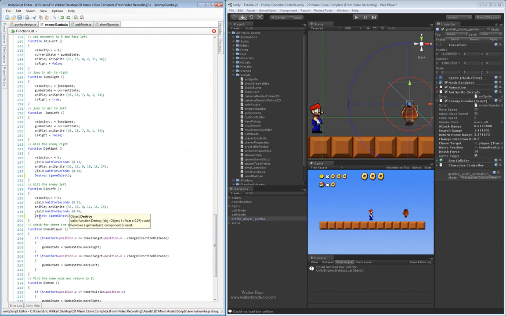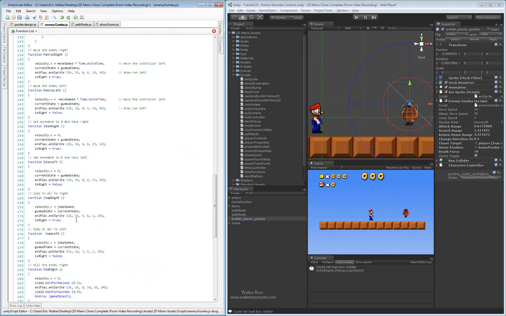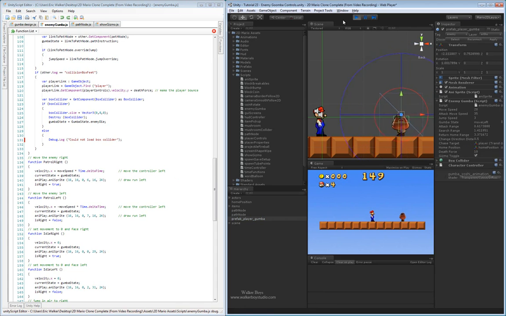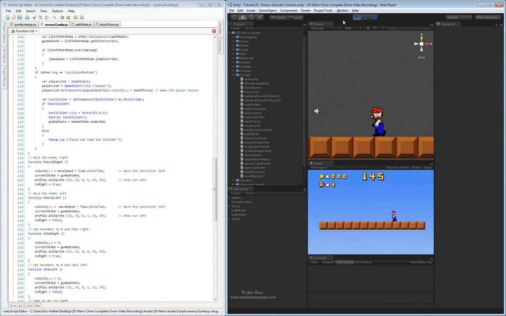So let's go in there and add that back in. We'll hit play, and this time around, there we go. We go in, and Mario takes care of business and gets rid of that Goomba.